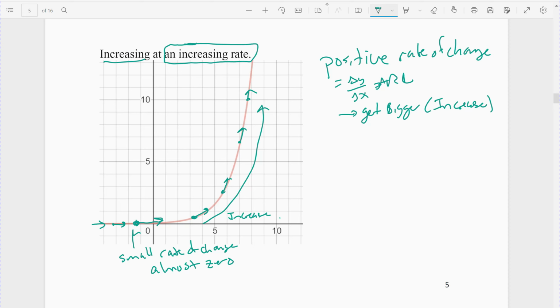Again, a little bit faster than it was increasing down here. This was very small, maybe a slope of 1 or 2. It increases by 1 or 2 units. And then as we move up, this is pretty darn steep. It's a very fast increase as we move along the line, and it would get steeper and steeper and steeper as we go. So in that case, it's a positive rate of change that's getting bigger. It's increasing at faster and faster rates, bigger and bigger slopes.